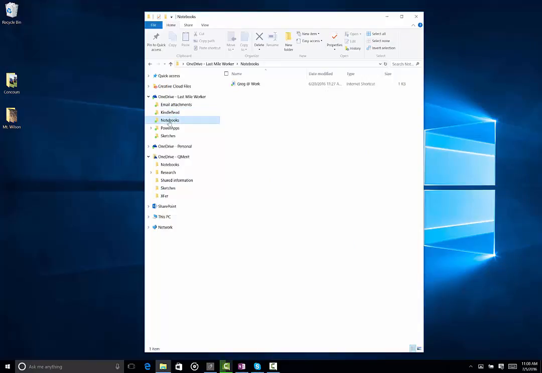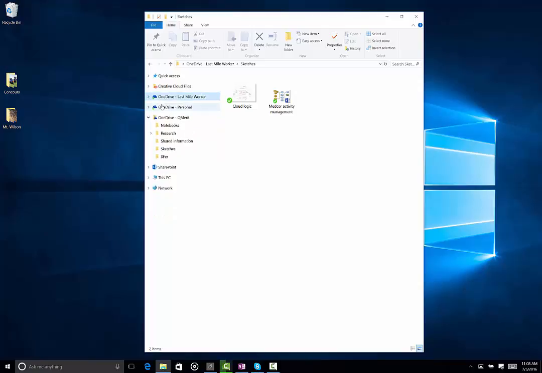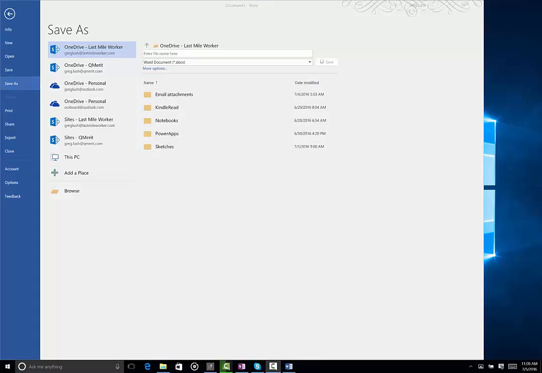Now, by default, you can set a lot of your tools, your internal Word and PowerPoint and all that, to save to your OneDrive for Business, which means that anything that you do automatically saves up to your OneDrive location on the cloud. So here in Word, that many of you are familiar with if you've used it over the years, you could see that I've got many places that I can choose to save.